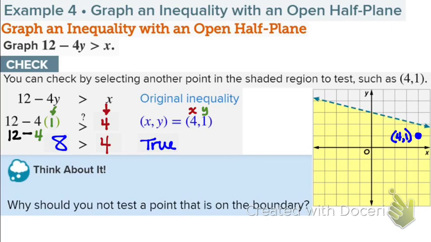I mentioned this already, but tell me again, why do I not want to pick out a point that is right on that boundary line? Close. That is one of my reasons. What am I using my test points for again? I want to know which side I should shade. If I pick out a point that's on the line, will that let me know whether I should shade over here or over here? No. If it's a solid line, the points on that line would be solutions. I would get true things back, but that doesn't help me figure out whether I should shade this way or that way. So that's why I don't want to pick out points that are on that boundary.